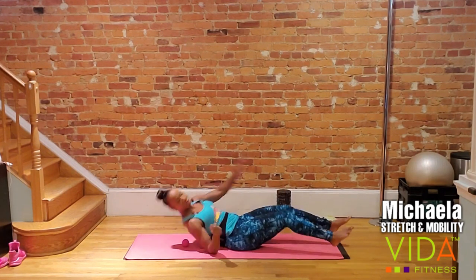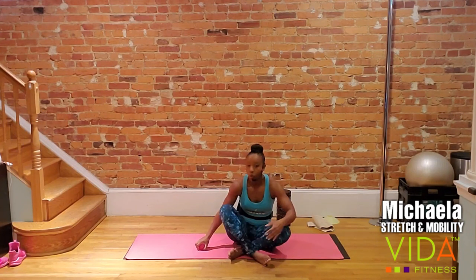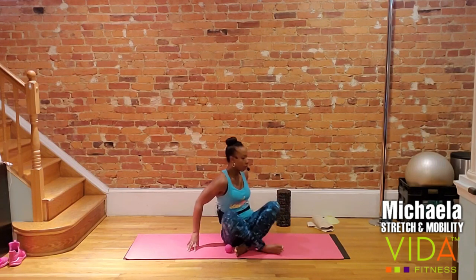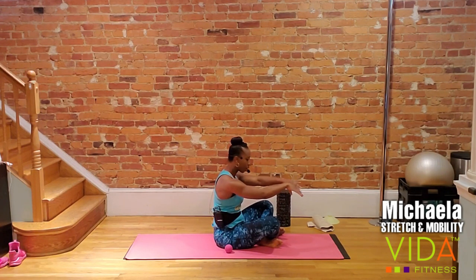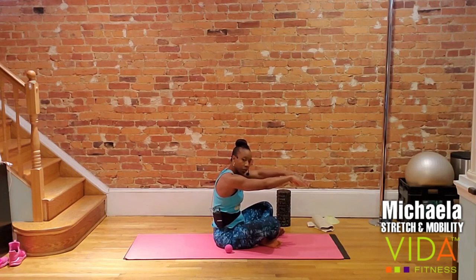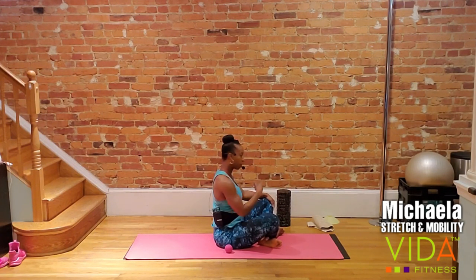This is a very important area to de-traumatize. Think about it — most of us, for at least a few hours a day, are like this with rounded shoulders forward, the back in an overstretched position, pulling on the neck, shoulders, and lats in a weird way. So there's trauma there. It's no wonder that when we do this ball and foam roller work, we feel things going on. Also, a lot of us carry stress in the shoulders, which prolongs that — you'll see shoulders hanging up or creeping forward, or the neck protruding.